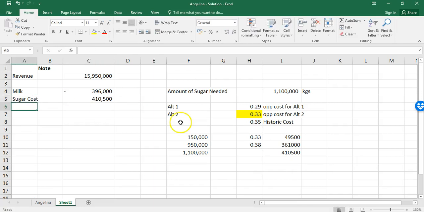So notice there, if we ignored the current stock we already had on hand, we would get a cost of 361, and that would understate the true cost of what the sugar is, because we're ignoring this important, what's called opportunity cost, because we're losing out on the money we could get from the baker if we didn't go ahead with the Xanta project, by selling off the surplus sugar. So that essentially is a real cost in economic terms.